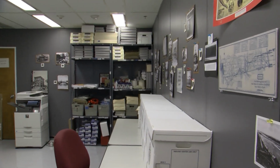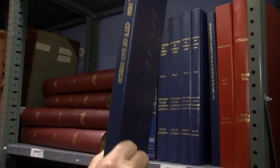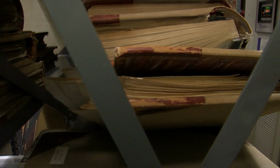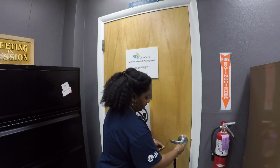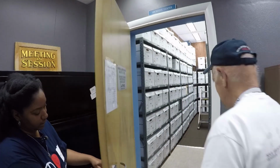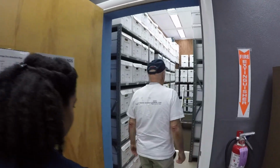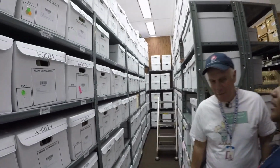In 2013, Liz Malin, the city clerk, got $50,000 in funding for the archiving program by reminding people what the city had basically in its basement that was forgotten about. That's when the light went on for me, and I was like, people can't care about something unless they know it exists. Now she preserves and stores historic documents and also makes the archives accessible to the public. About half of her budget goes to paying a part-time archivist, Jerry Hanfield.